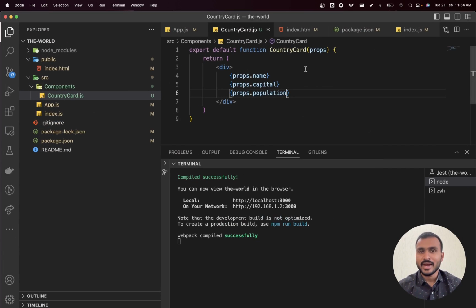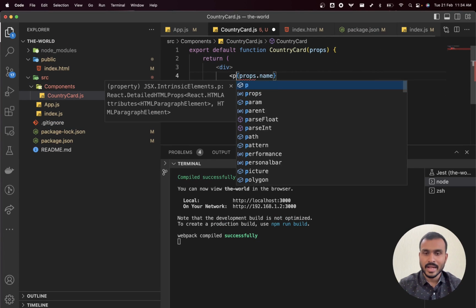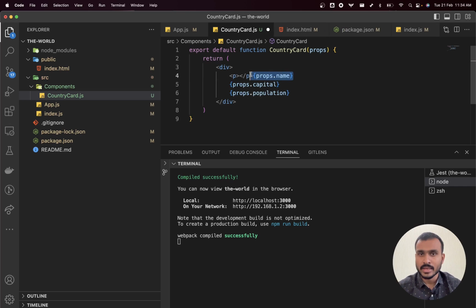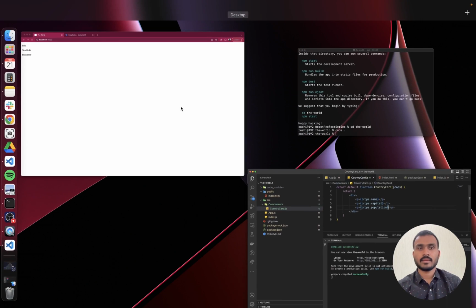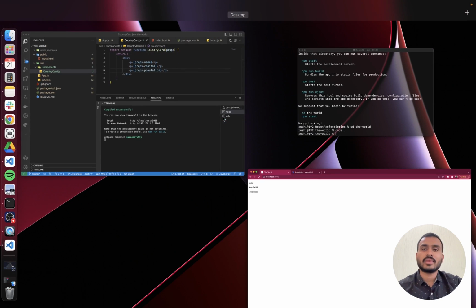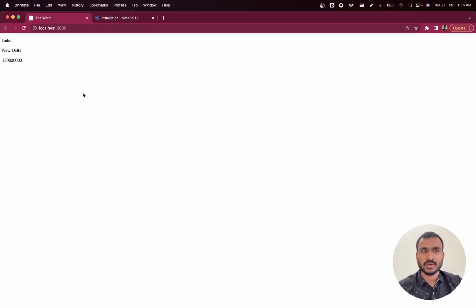So it works. We can also wrap it in paragraphs so that it will be shown on separate lines. Let me wrap everything in a p tag. You can see it is getting shown properly now: India, then New Delhi, and then population.